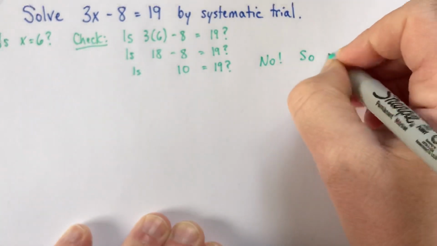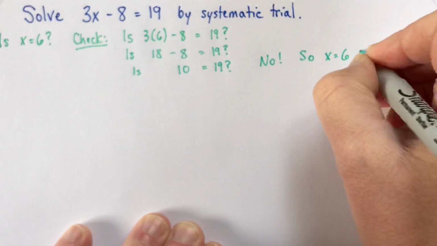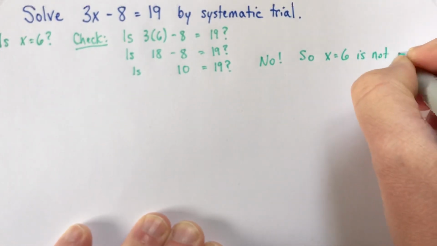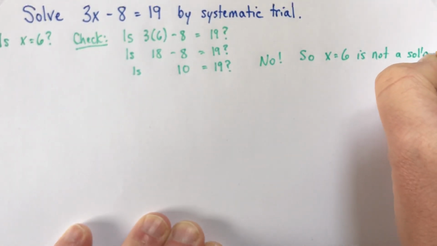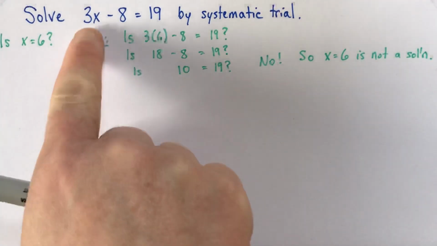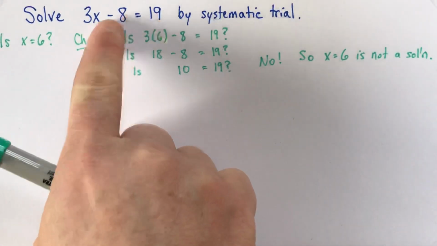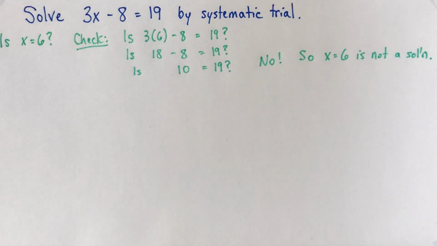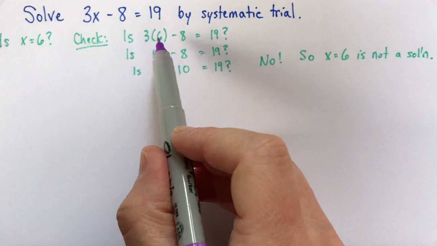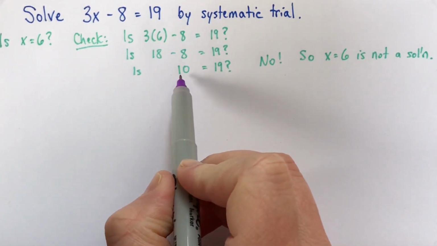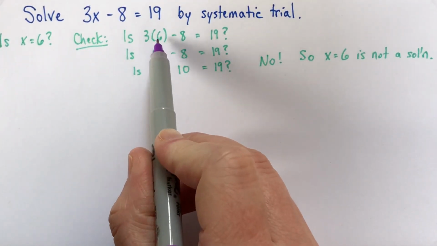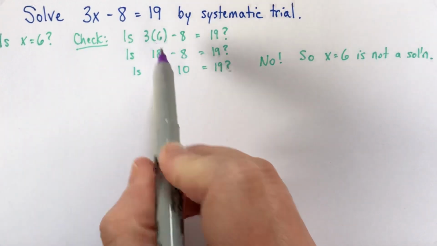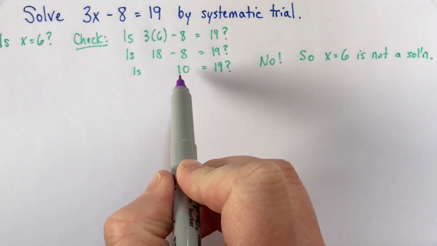So that tells us that x equals 6 is not a solution. I'm going to just abbreviate solution like that. That tells us that x equals 6 is not going to make these two sides of this equation equal. Right. So that was a trial, and now we're going to be systematic about it. We look at this. We think our left side is too small. And if we make our x value bigger here, then that'll make the left side bigger. So that's what we want.